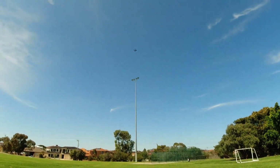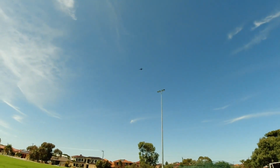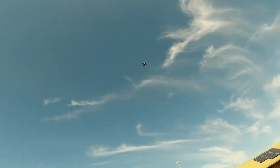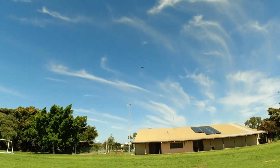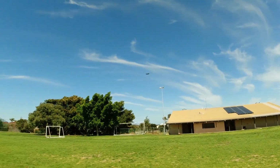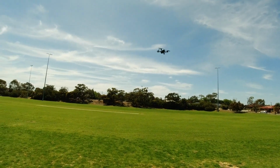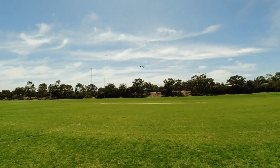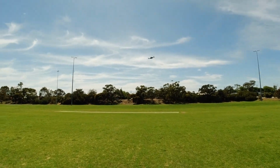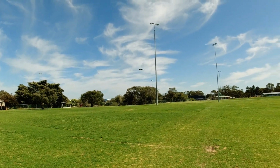Which is unfortunate. This is a very lightweight quadcopter, so you don't really want to fly in high wind. Let me bring it down, get away from that building, because it gets blown in that direction and ends up on the roof. It seems like a pretty smooth flyer. Yeah, not too bad.